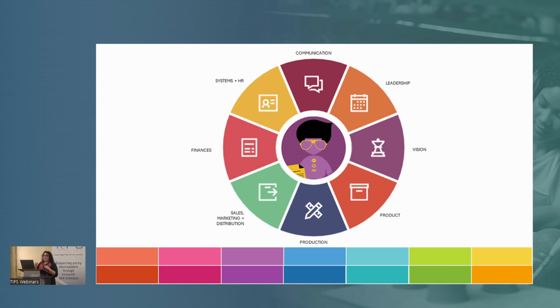What we have realized over time is that these don't change. Even as a business is growing in its sophistication, the elements required to run and scale up, or just run and manage a profitable business, are the same. What changes is the complexity of the task, the complexity of the environment, and the risk of giving people the wrong environment or making them wait a long time for the support.